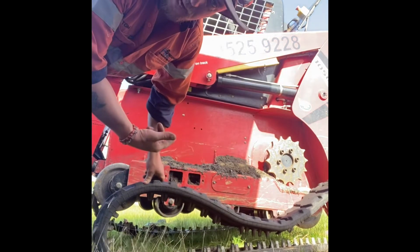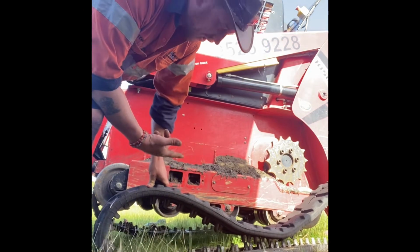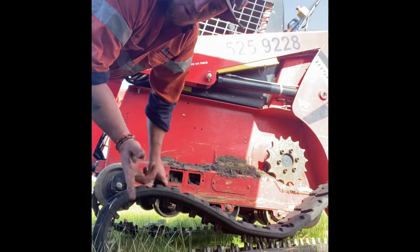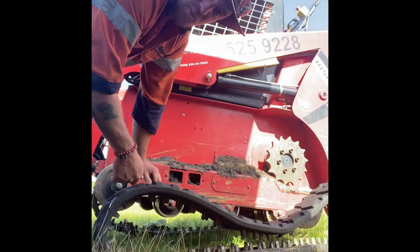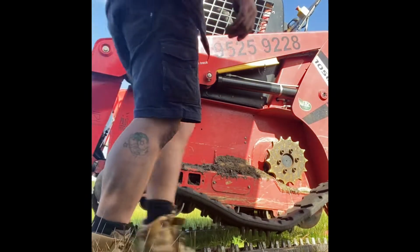That's probably going to be a little bit easier on this side to take it off, because this one was actually split, so we can just switch around to the other side anyway and see how hard it is for the other one to come off. Hopefully not too bad.